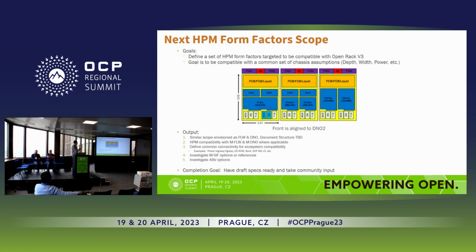As you look at HPM, initially it was really optimized around 19-inch. We said that's great, but we see a lot of people using the Open Compute rack. How do we do better there? What the OCP rack gives you is additional width, and it gives you that bus bar. So we're looking at a couple of new form factors in that space. We're looking at a full width and a half width, with permutations of depths. Those things are still being worked.